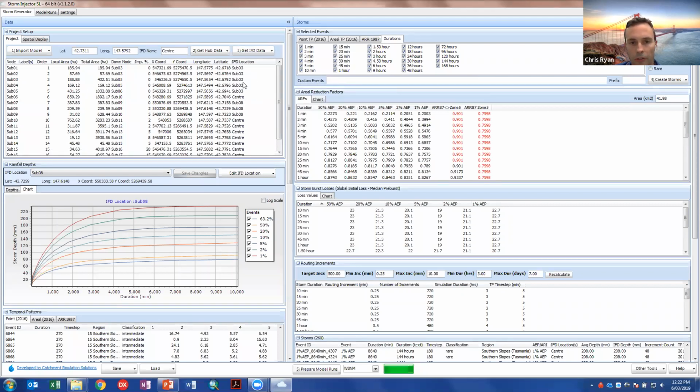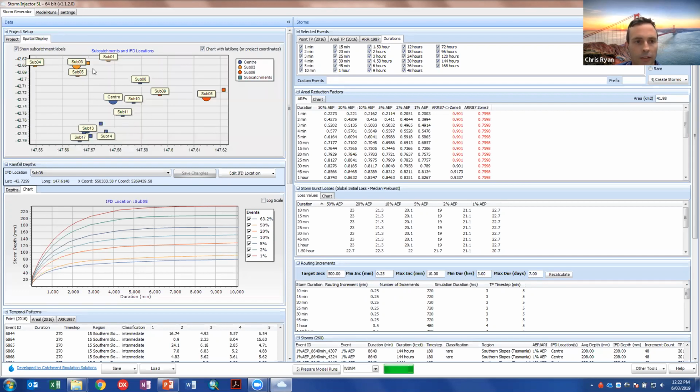And once you do that, you can see that the IFD locations that are being used for each subcatchment are changing. You can see this also in the spatial display, that the orange subcatchments are being assigned the rainfall from sub 03. The red ones are being assigned the rainfall IFDs from sub 08. And the blue ones are retaining that center one that we got earlier.